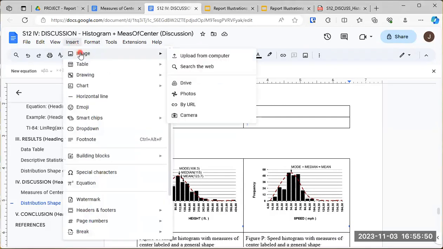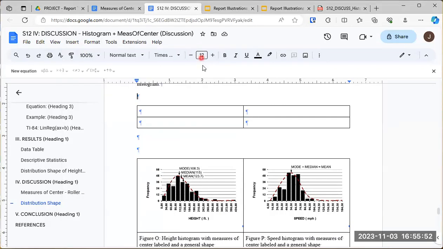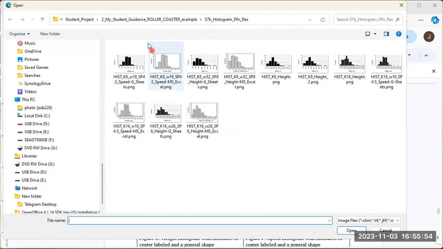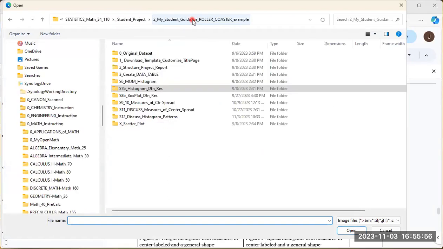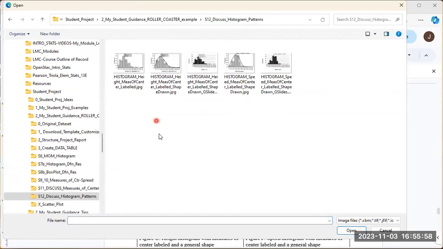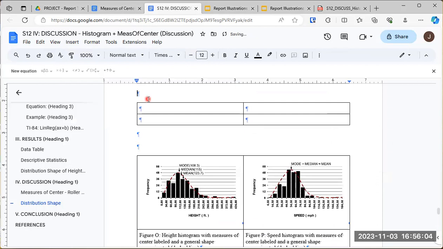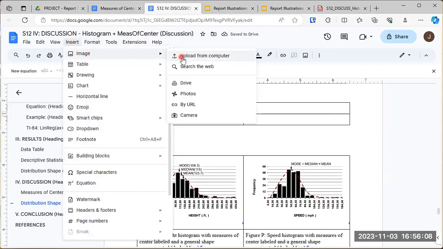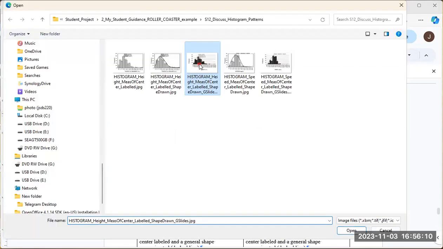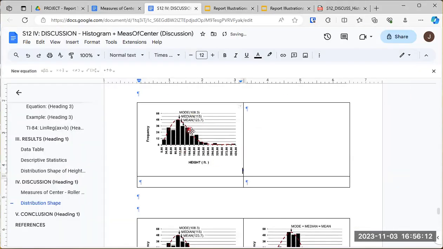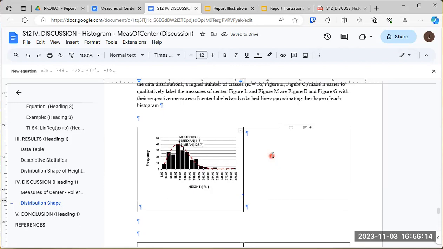So you go to Insert, Image, Upload from Computer. Then you can choose the one that you just made. And I have to make sure that I click in this cell. So Insert, Image, Upload from Computer, choose that. And I think it automatically fits it to that cell.